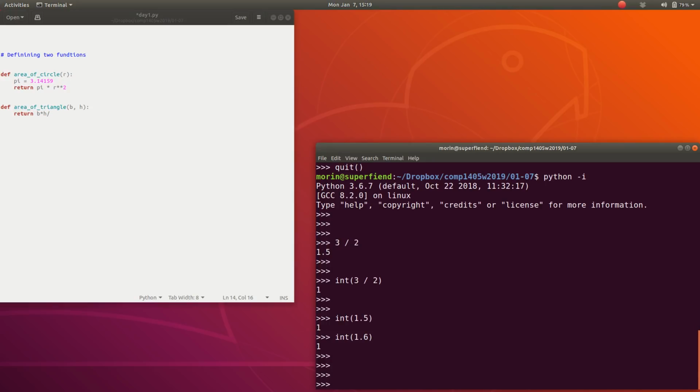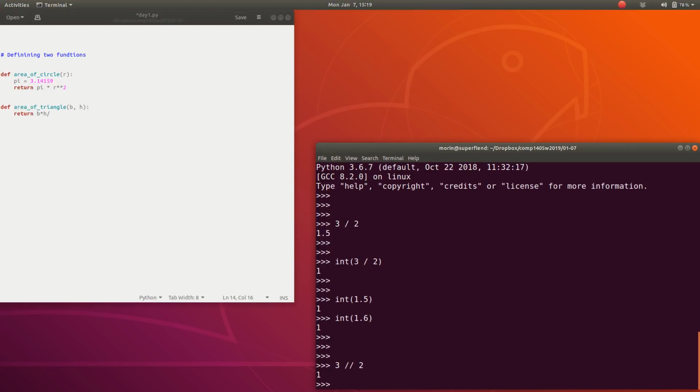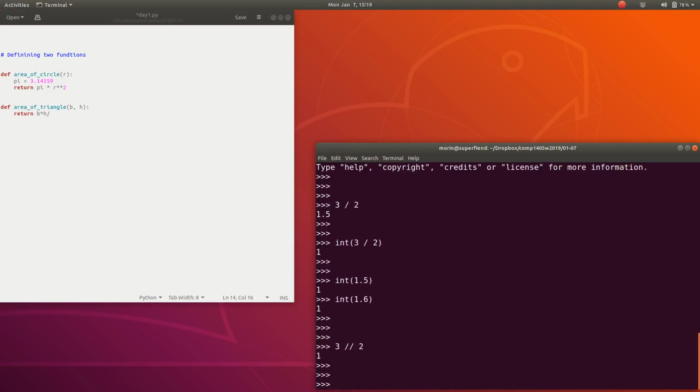Now, sometimes you would like this kind of integer division to happen, and Python has a special operator for that. It's called the div operator, and it's just 2 slashes in a row. You give it an integer divided by another integer, and what you get is an integer. In fact, it's what you get when you were a kid first learning about division, and usually they give you examples where things divided cleanly. So, you would never divide 3 by 2, but you might divide something like 6 by 2, and you get the answer 3, nice and clean.